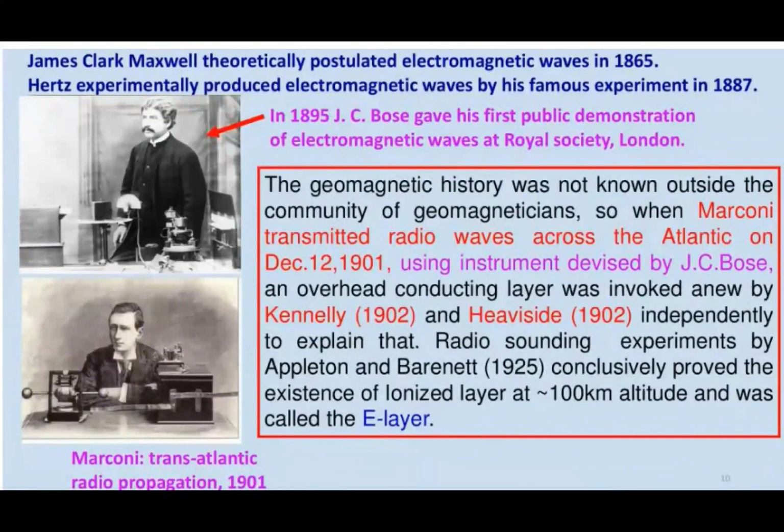And so this is again only a proposition, but later, in the year 1925, two British scientists, Appleton and Barnett, made an instrument, an equipment to transmit radio waves in the vertical direction and get them reflected from that conducting layer. And they could in fact even measure the height of that layer as about 100 kilometers. And since it is a sort of conducting or electrified layer, they called it the E layer. Any further layers discovered above that used to be called F layer, and below that used to be called D layer.